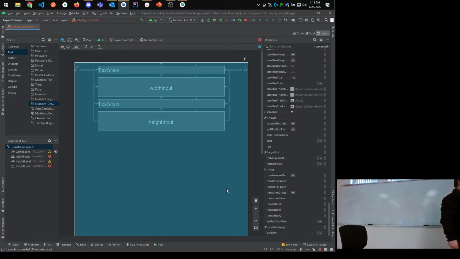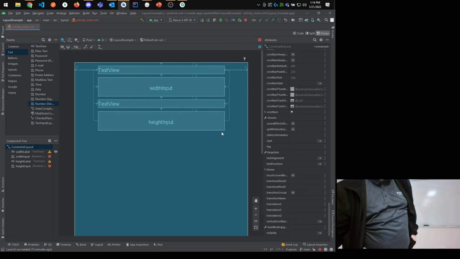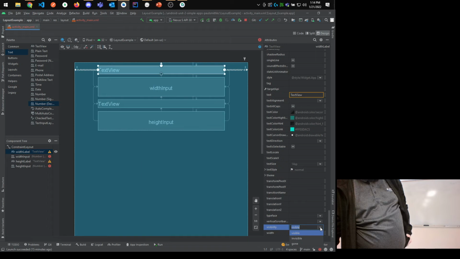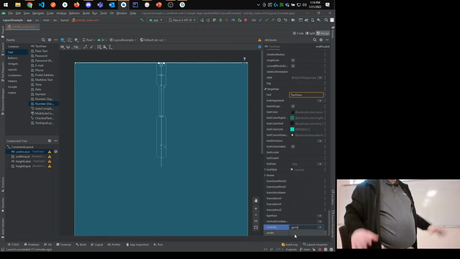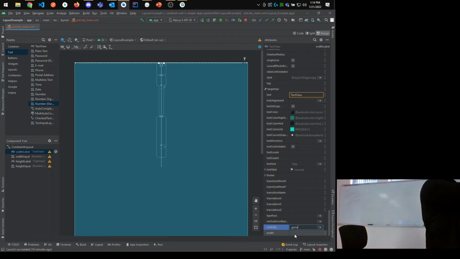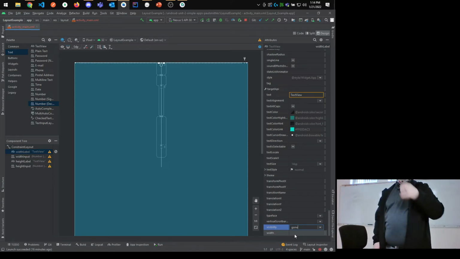Like you saw, when I made that first one invisible, when it went to gone, it didn't immediately go there, it animated there. Constraint layout's the only one that's able to do that, because of how the constraints work, right? Because it can step the constraints from where they were to where they are now. Cool.